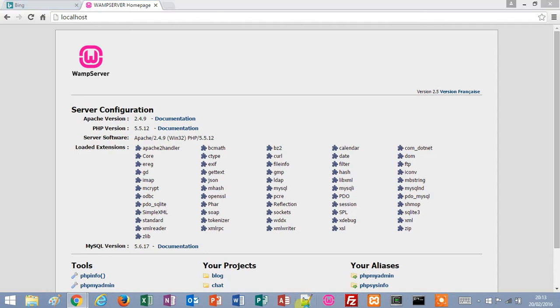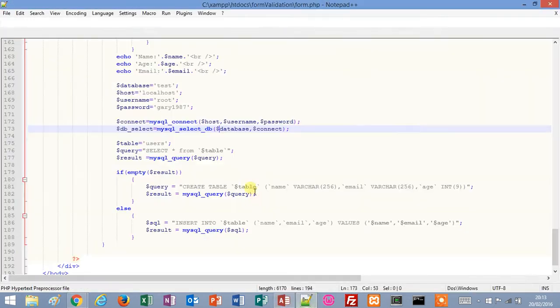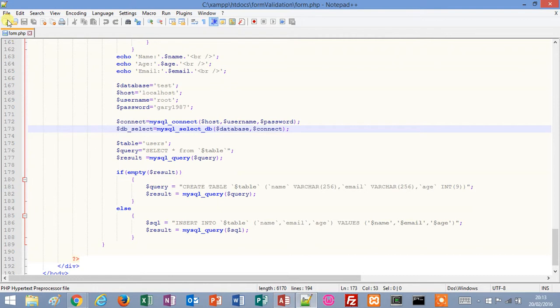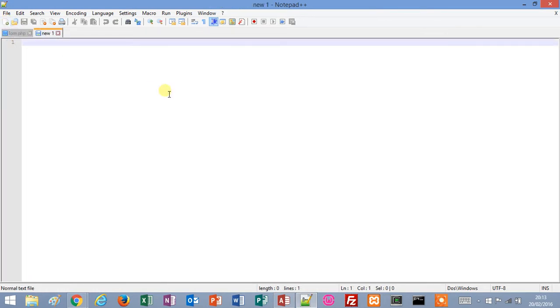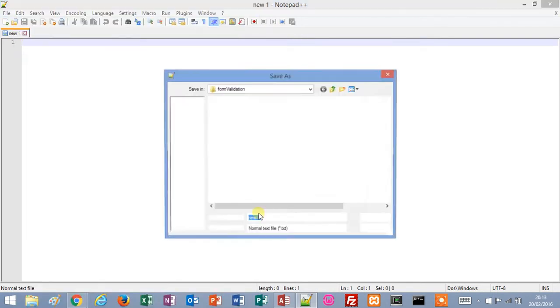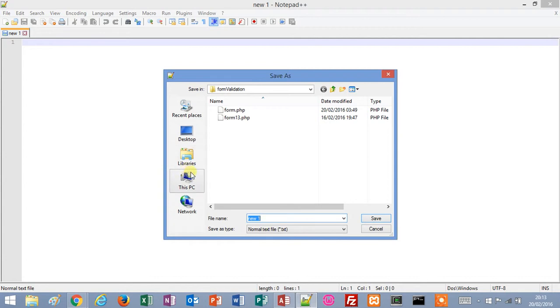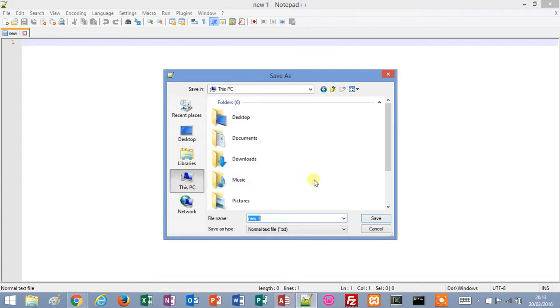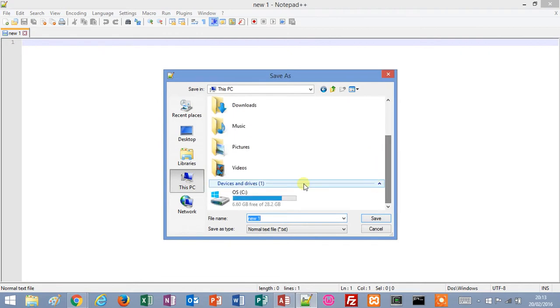We'll just do a basic hello world script. So if we load up Notepad, we'll open up a new file and we shall save this, and we will browse to our WAMP home directory so that we can use the WAMP PHP interpreter.